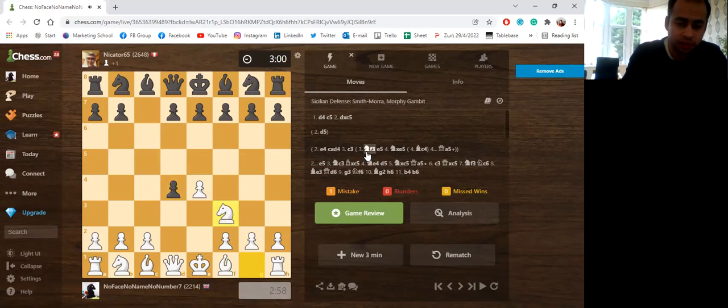Also possible here is knight f3 instead, aiming to transpose back into an open Sicilian. However, the issue is that after the move 5, of course, you cannot take because of queen a5, which drops the knight. So here you would need to play as white, something like bishop c4, castle short, and then c3. Of course, there is certainly compensation, but this is not really to my taste.